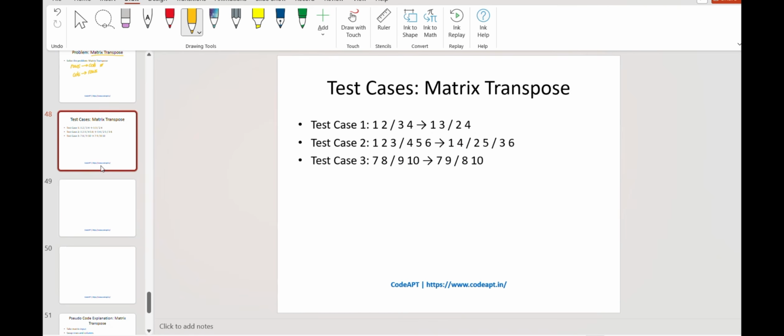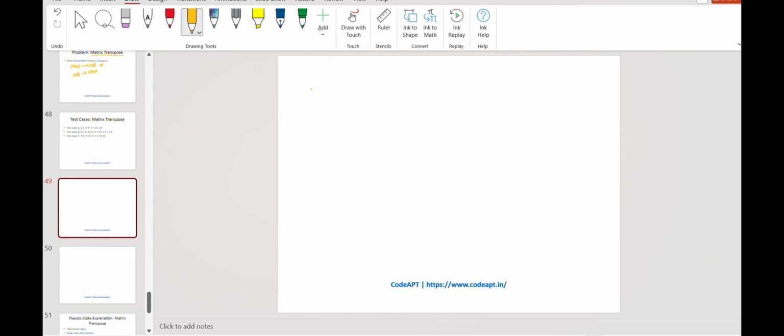Suppose a matrix 1 2 3, 4 5 6, 7 8 9 is entered, then the output should be 1 4 7, 2 5 8, 3 6 9.